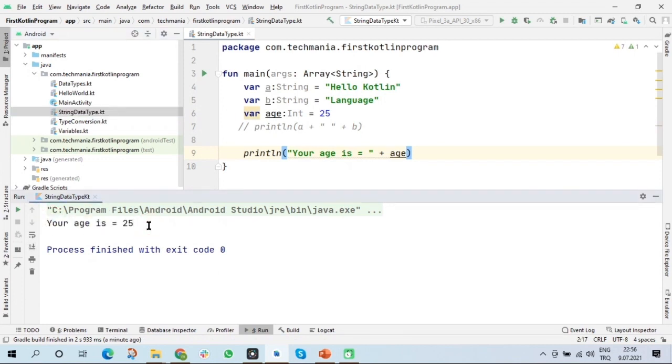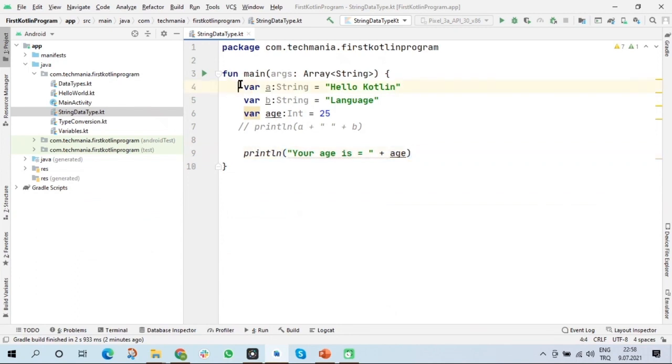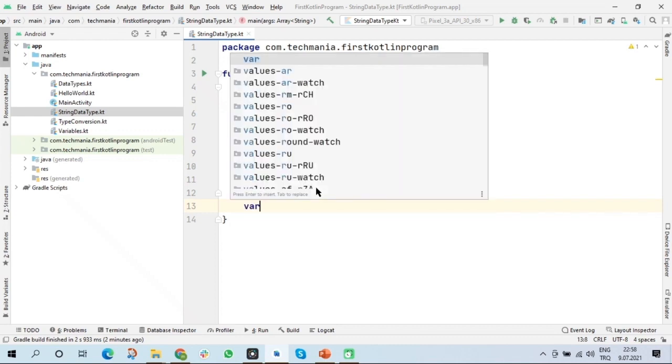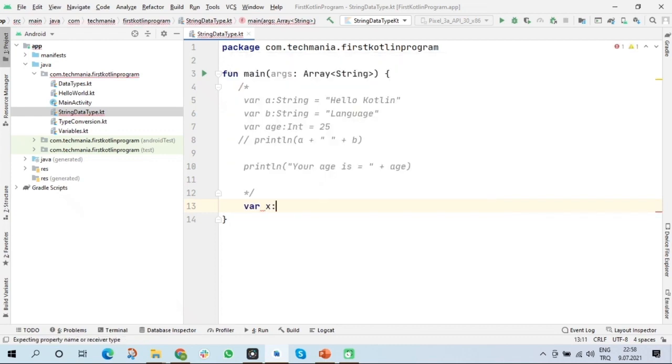Cool, I could see that you were getting it right as we were going along. So we're going to be using this a lot, okay? Very, very often. So we can learn some of the methods that are used in the string class. First of all, I'll just convert the code that I wrote here into a comment. Now we'll create a new string variable, var x: String equals, and I'm writing Kotlin.